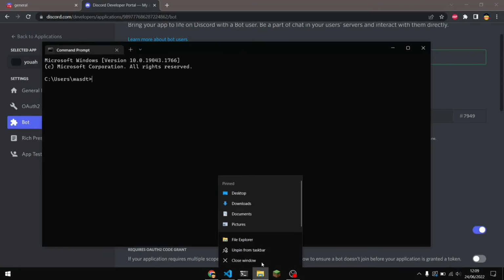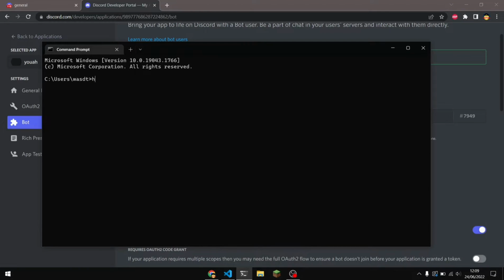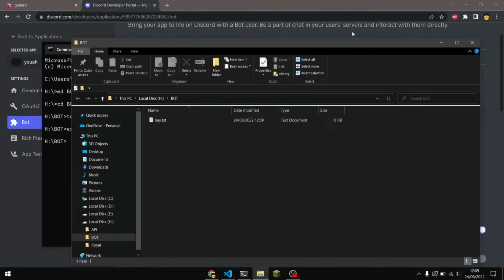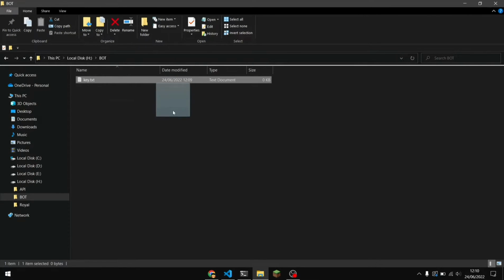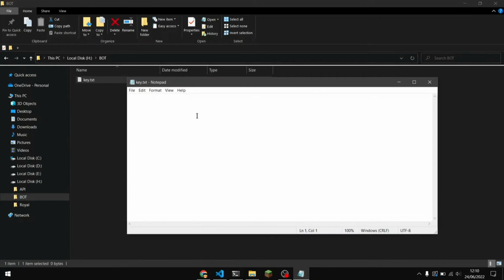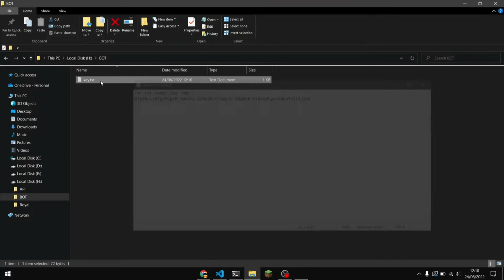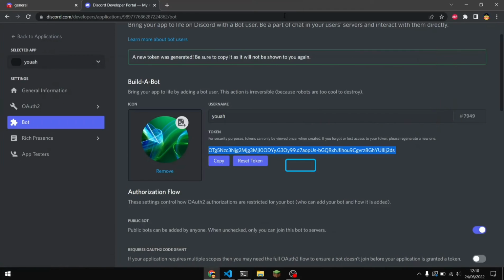So let's create a new folder. I'm going to go to Edge Drive and make a new bot folder, go into the bot folder, and create key.txt here. Okay, and now open the Explorer. Basically, what I did right now is make a bot directory inside my Edge Drive and then just key.txt. You can put this anywhere you want. It's not necessary to be in Edge Drive inside the bot directory or anything. For remembering it later on, I just kept it in key.txt, since once it is shown, it's going to disappear forever.